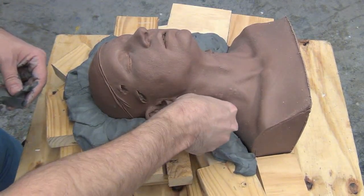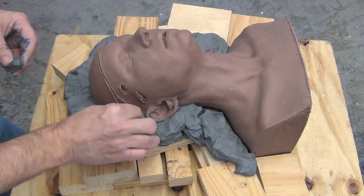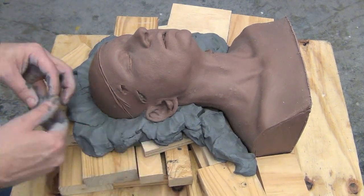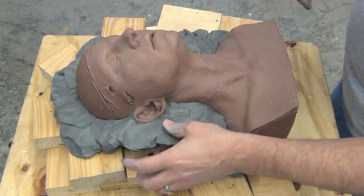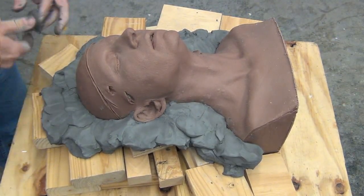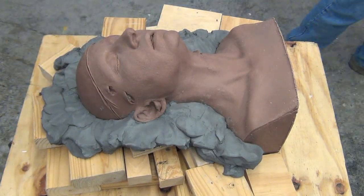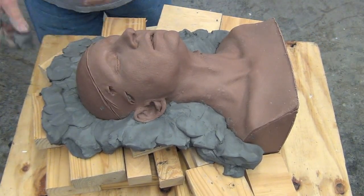Now, I'm not really moving this fast. I'm not tweaking on meth or anything. I just sped this up so you can get an idea of the overview of the process here. What I'm doing is following the high points of the outside of the head, along the ears and along the neck and the top of the head. And this is a very basic, very simple way to make a two-piece Hydrocal mold.